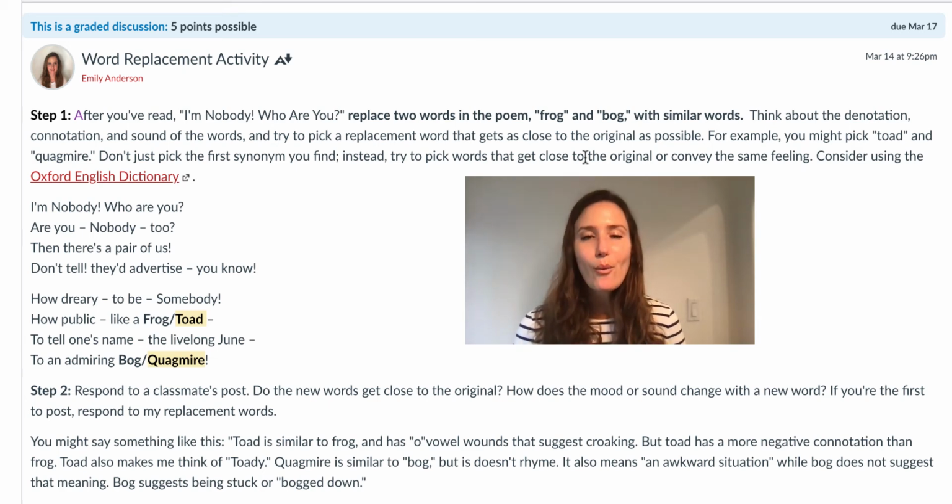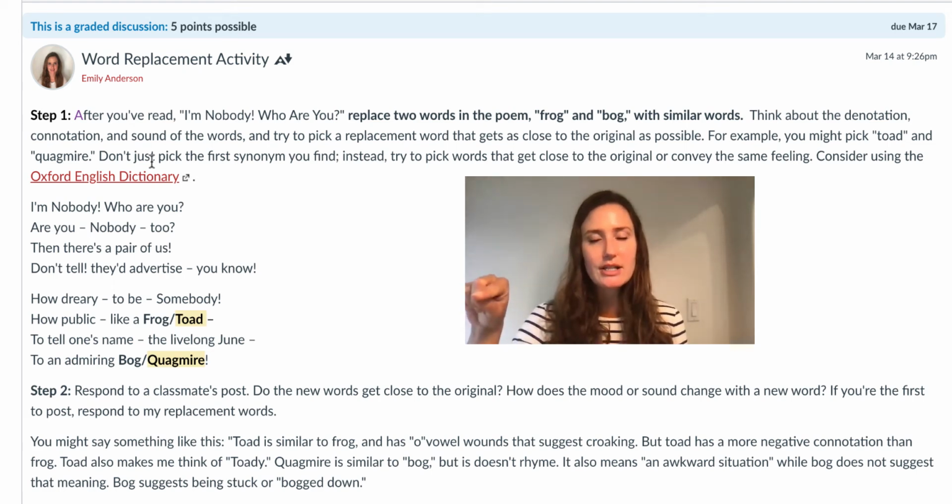Consider using a wonderful resource, the Oxford English Dictionary or the OED. Pierce now subscribes to the OED, which is awesome. You can go in and you can see the whole etymology of a word. You can see when a word was used, what it meant at different periods in time, all the different definitions of the word. You can really spend a lot of time getting lost on the Oxford English Dictionary, and now we get it for free, so I've linked it here, but you do have to log in using your student ID, using the Pierce database method.